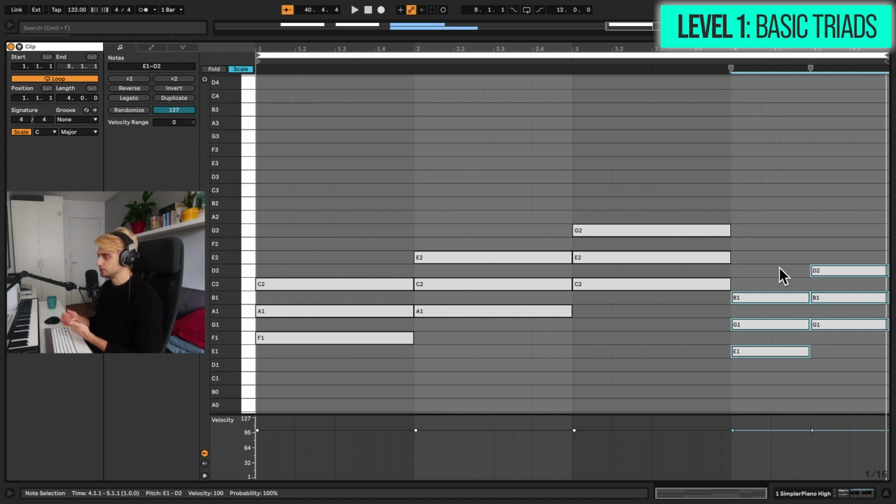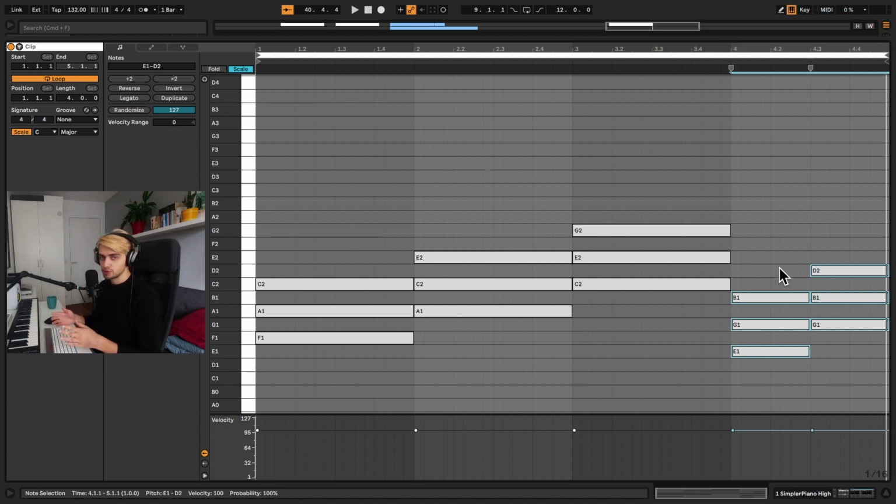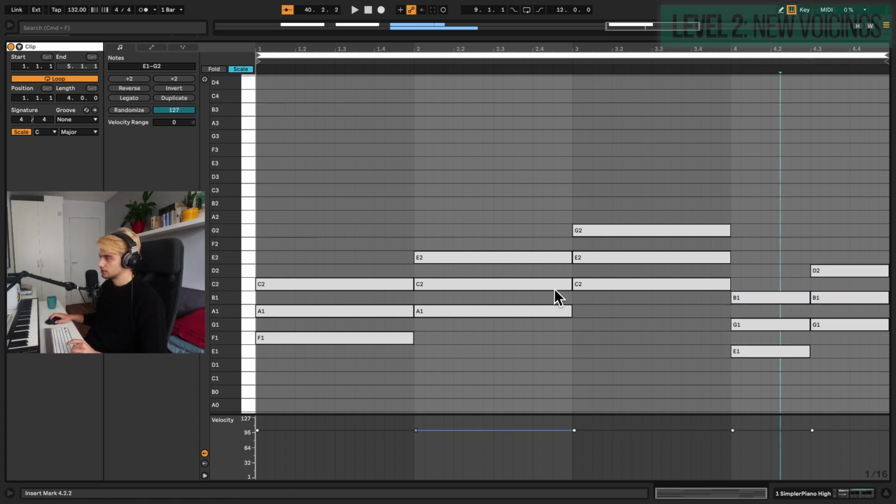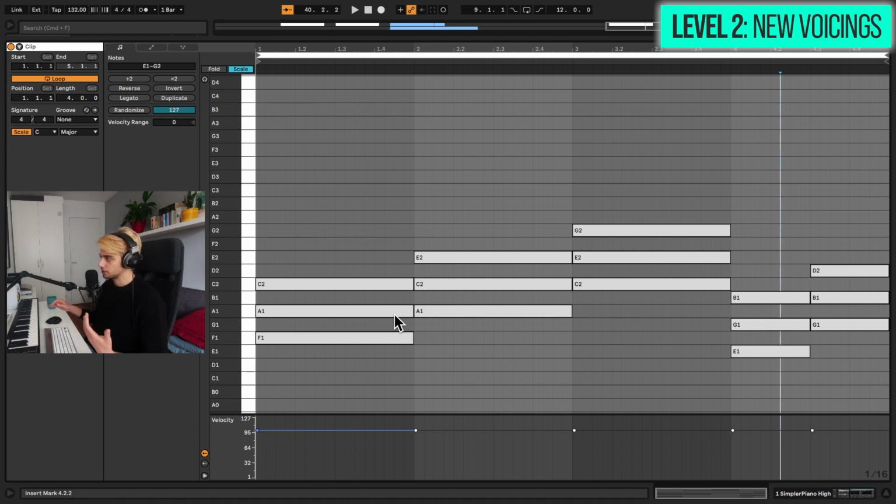But I still wouldn't use something like this in a track. I think it just needs something slightly more original in order to be usable. Okay, in step 2, we're going to just slightly modify these chords in order to make them sound much fuller. That's a really simple trick. For this step, all we're going to do is just select the thirds, so the middle notes of all of these chords.